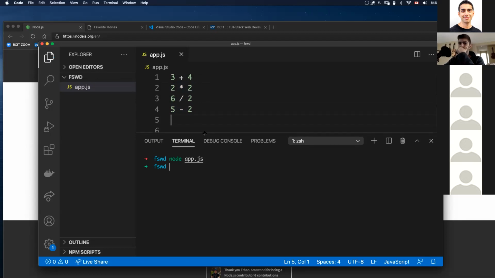But the reason that we had an issue is because when our computer runs this code, we need to tell our computer to take the result of running this program, take the results, and show it to us. We need to actually see it. We want to see it over here. And so the way we're going to do that is we're going to tell Node.js through JavaScript, take this stuff and print it or log it to the terminal.